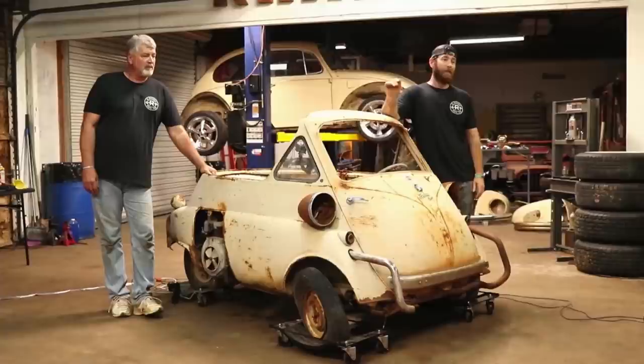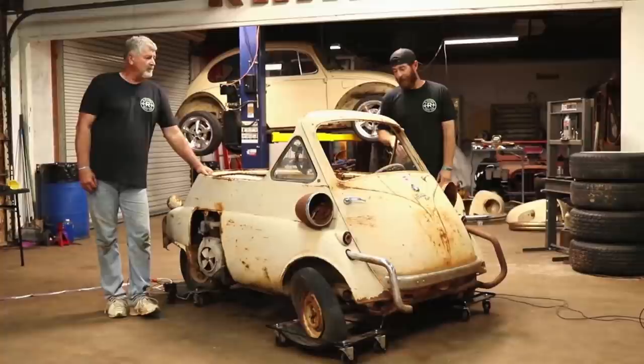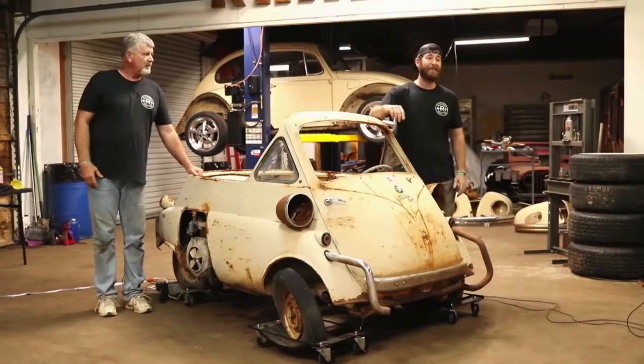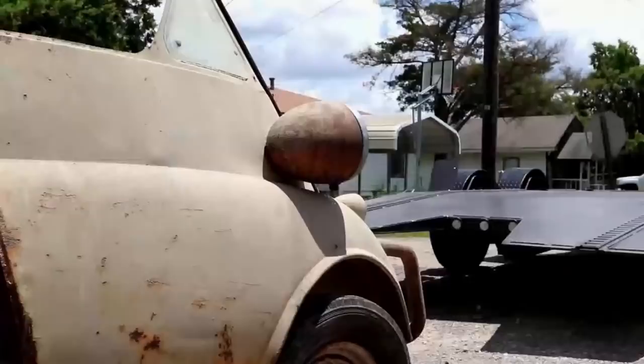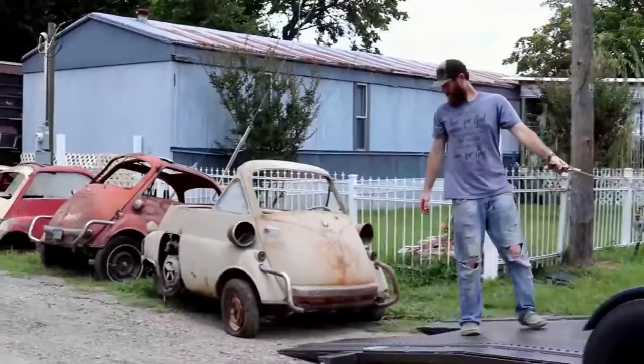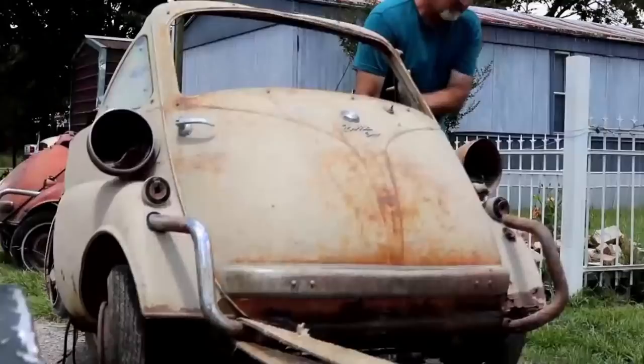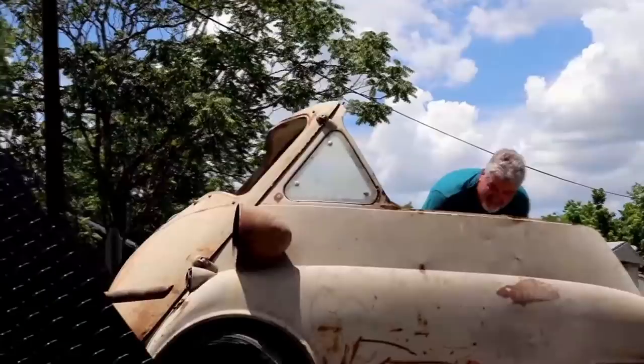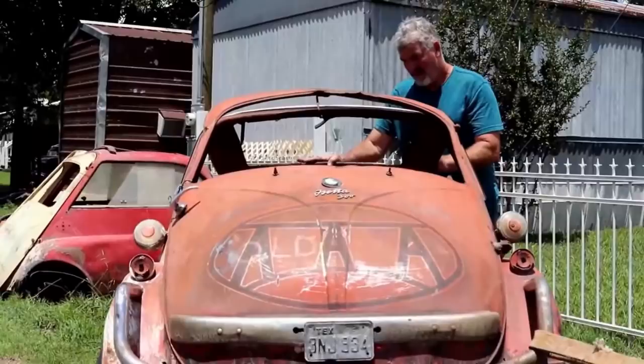So you saw on this video, we picked it up, we brought it in with the forklift. But just to give you guys a heads up, a little bit of the backstory. I know we've titled this 1955 BMW Isetta Barn Find, and a barn find's not exactly sitting out there in our yard, I know that. So just to give you an idea, we actually bought six of these BMW Isettas, like I told you, out of Wolf City. So we picked them up. This one actually had a motor in it. The rest of them were pretty much missing motors, other than another one that had a Volkswagen engine in it. It was an extremely hot day that day, but we got everything picked up. You'll see this trailer was just packed full with Isettas, and we got a ton of looks coming home with all these things on there.